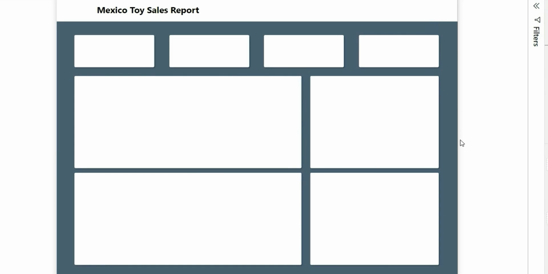Now what we will have to do is add cards and icons. So first of all, we will work on these cards. That is, I will add sales measure here and cost, then units, and then profit. For that, we can also use icons to show the sales value and the profit value. So how do I add icons to my report?